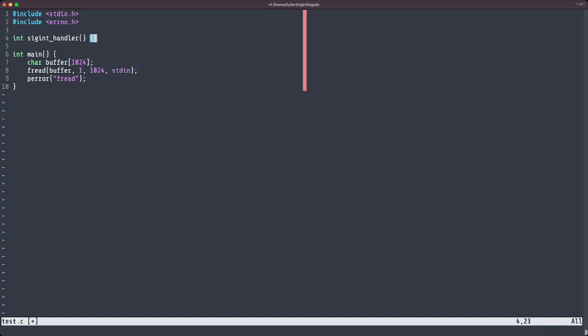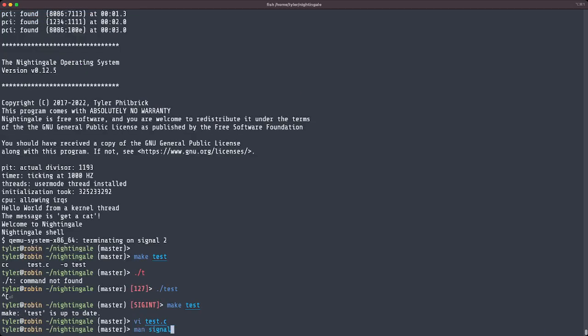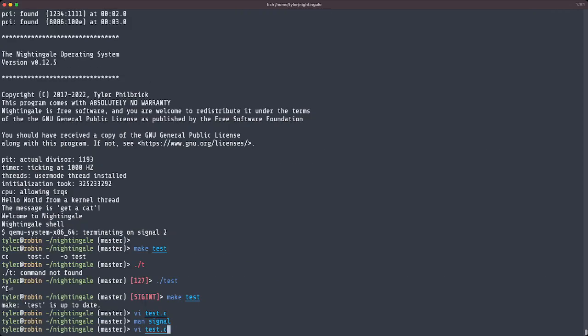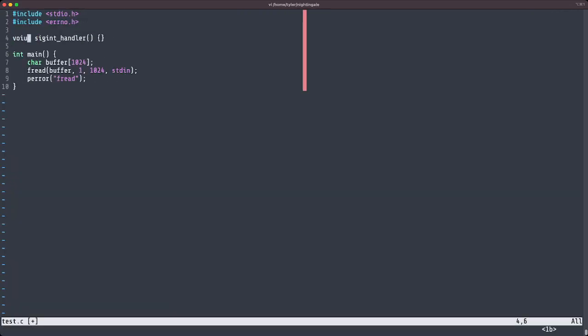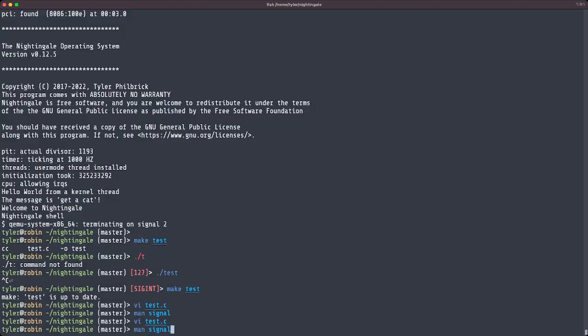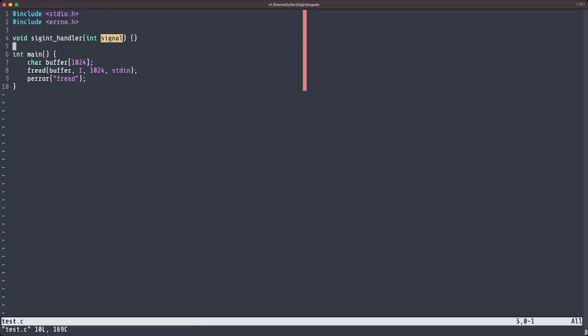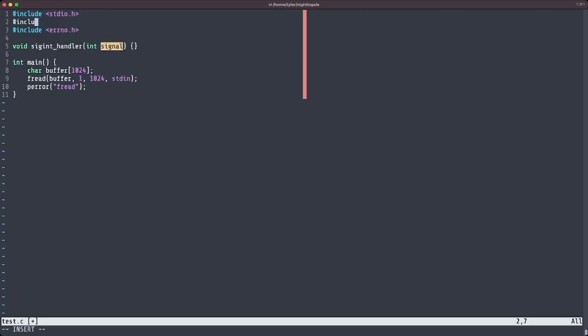The signature of a signal handler is void, returning, with an integer parameter, int signal. And where is that? Signal.h. Signal SIGINT.